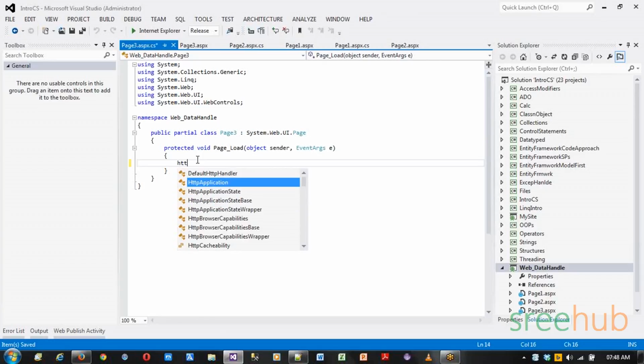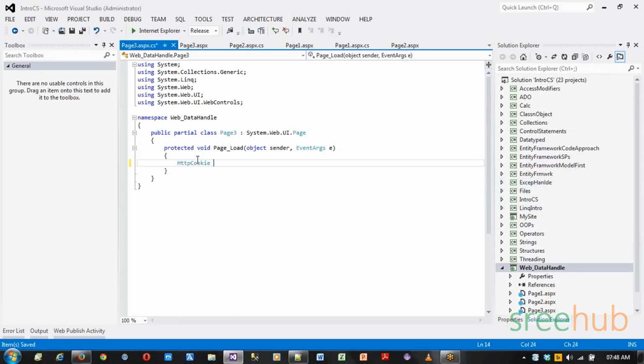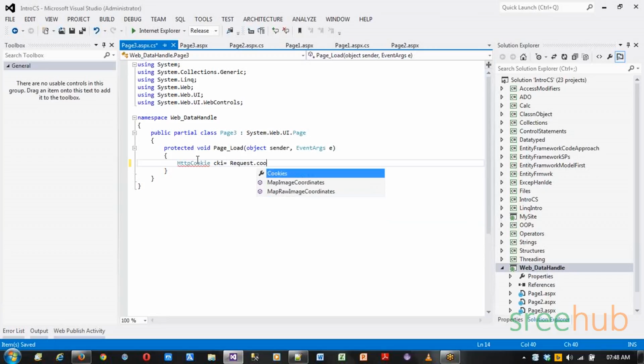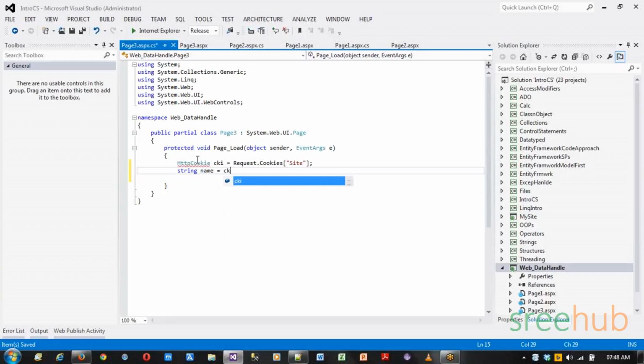Here also I'll read the HTTP cookie. So let's say it's CKI. It's equal to your request cookies all. Make sure you're giving the right cookie name. And then you have name is equal to CKI.